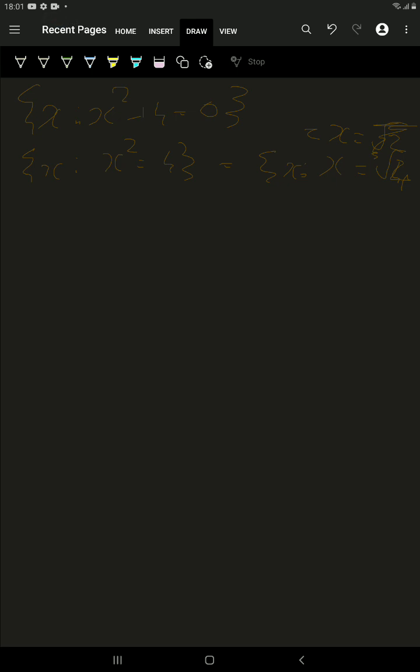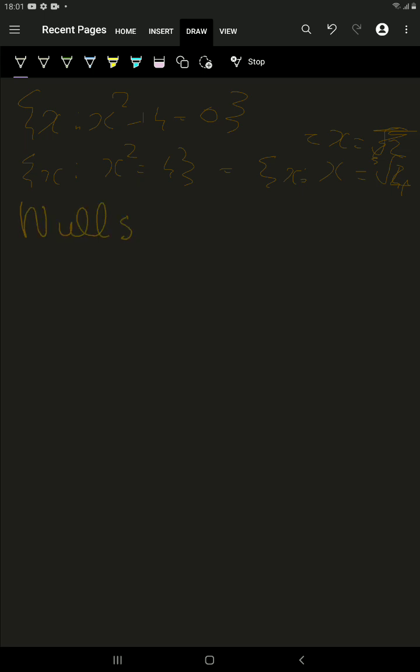So next one is the null set, or an empty set, or void set. First I'll write the definition. Null set means there are no elements present in A, like A is equal to nothing.